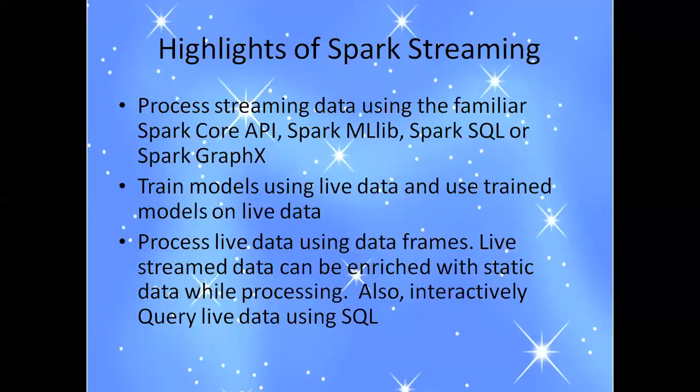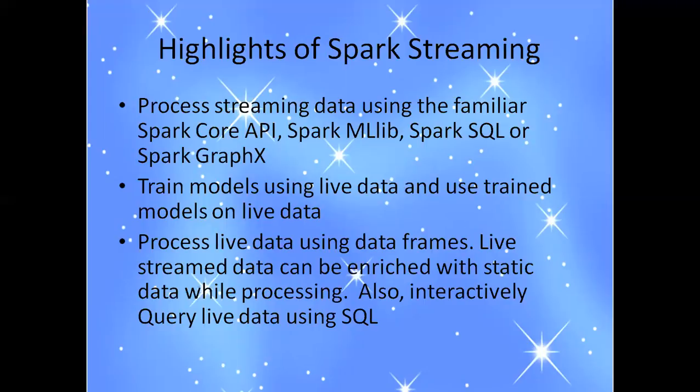Well, I just mentioned Spark Streaming uses the familiar Spark Core API, machine learning libraries from Spark, etc., and also GraphX. Preeta is going to do a presentation on GraphX next week, next Sunday at 12 here. And you can have streaming data that can go into your training models. And your trained data can feed into the Spark Streaming process. So it's kind of training on the fly. That's something you can do.